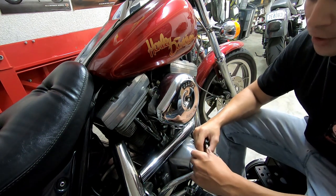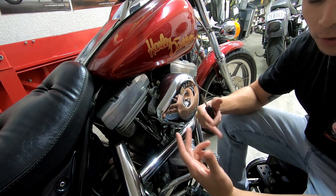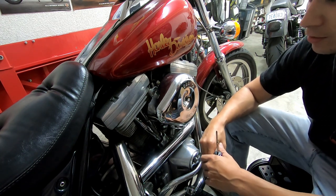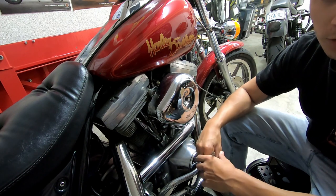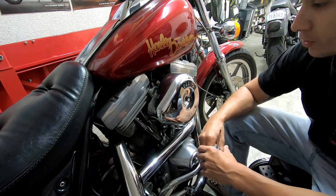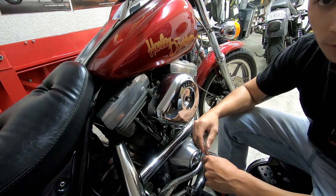My idea for this series is just going to be the entire building process of my FXR. It's by no means going to be how-to's — it's more likely just going to be following the process of getting this thing back in the fight and getting it to be a runner. This is going to be episode one and I already got some goodies to throw on, so after I get it running I'm definitely going to start throwing those things on. I'll just call it an assembly of the FXR — I don't want anybody to get offended. I'll probably just time-lapse most of this because all it is is taking off the intake and the carburetor.